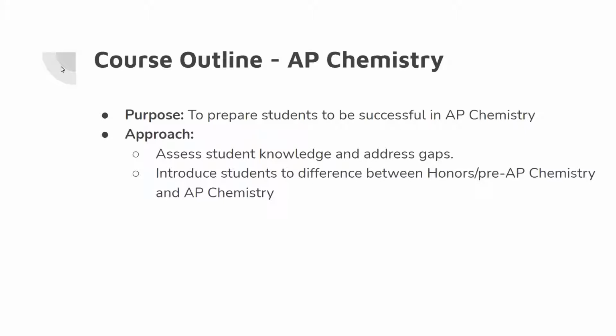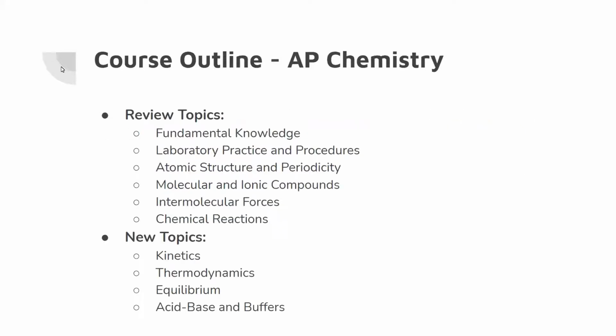And then I want to make sure that students understand the difference between their honors or pre-AP chemistry course, if they've taken one, and AP chemistry. It is largely the same material, but it is much more in depth and moves much more quickly. So if we look at AP chemistry here, our review topics will be fundamental knowledge. How do you measure? What kind of tests do you do? What's uncertainty? Those sorts of things.